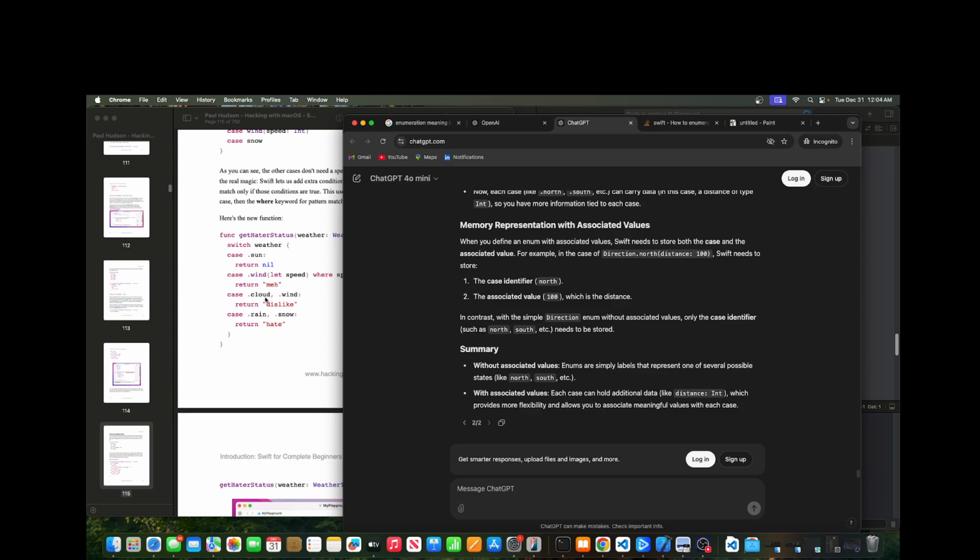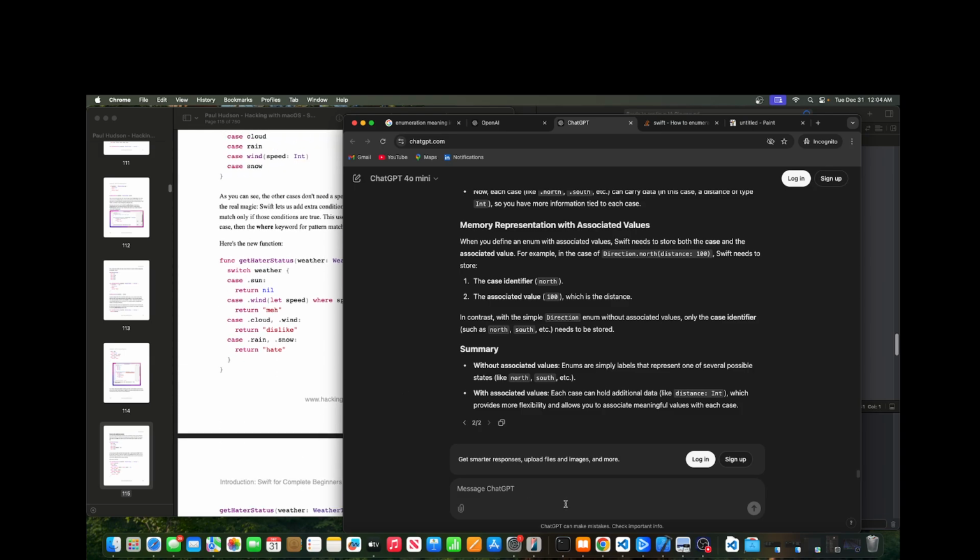So remember here we are holding two data.